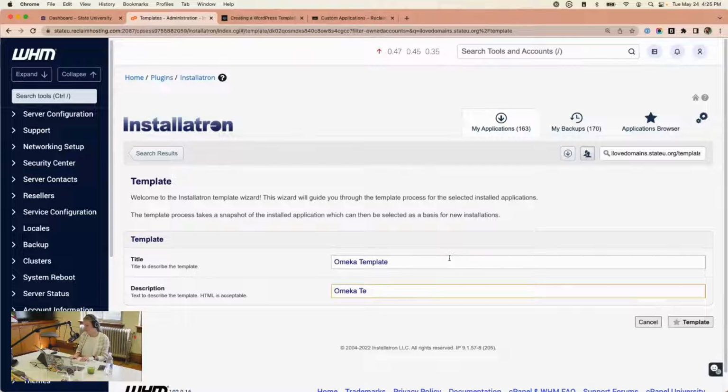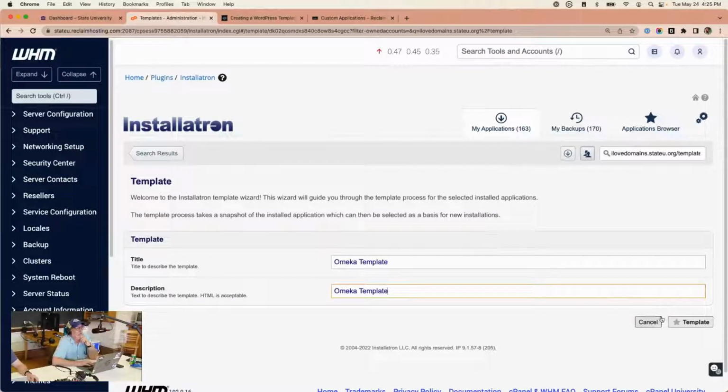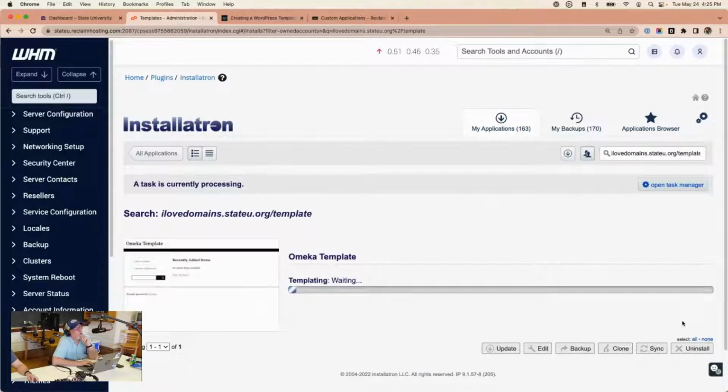But this is nice too with Omeka, because with Omeka you still have to FTP, or you can use File Manager for plugins and themes. But I could see, if you're having students use it, you might want to pre-populate some of that stuff, and it's ready and up and running with whatever plugin or theme you want them to use.